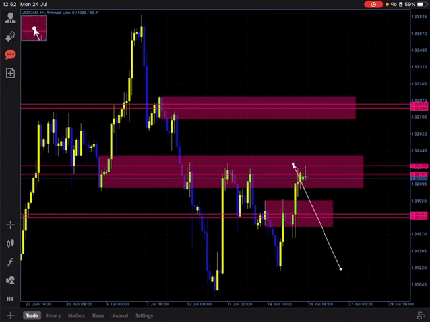If the sellers still want to respect this zone, then there's a potential we can catch a sell back down into this zone. But I have another sell zone up top in case this decides to break, because it was tested multiple times. Right, so if H4 continues to respect this, we can look for a sell down. But if it breaks above, I have another sell zone up top waiting.